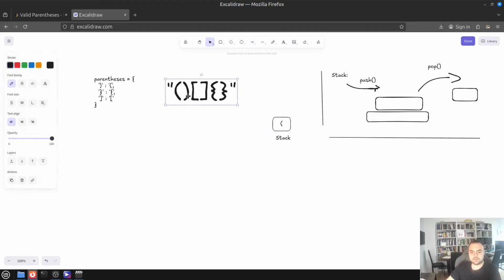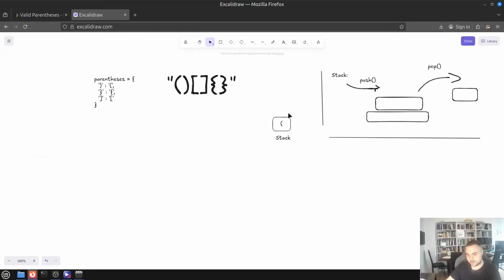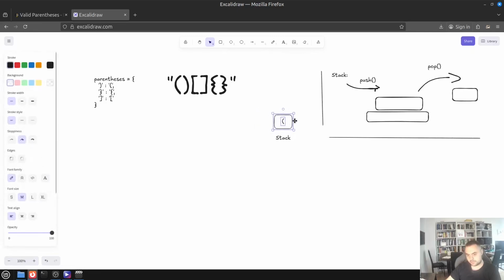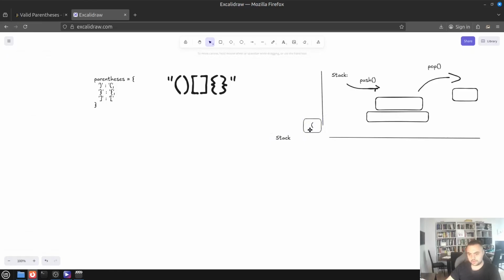Okay, so that's the first one. Then the closing one, we will check if on the top of the stack we have the opening one. If there is a match, then we simply pop from the stack and move it outside.